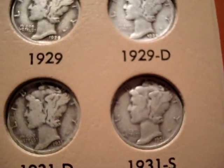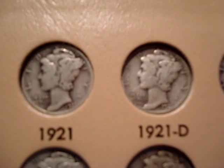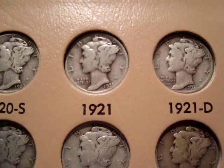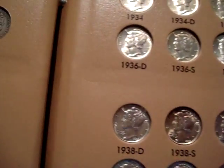I did forget to mention the other two semi-keys, which are the 21 and the 21D. They actually are better dates. Very good coin. There should be some lines in the fasces that must show on the reverse. I'm sure you can't see that, but that's actually the back of the 16D dime.